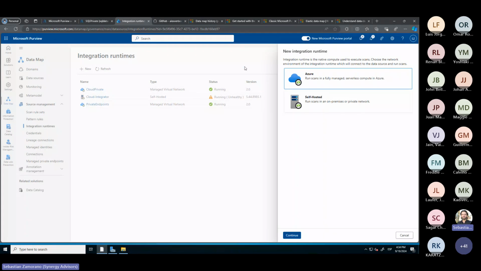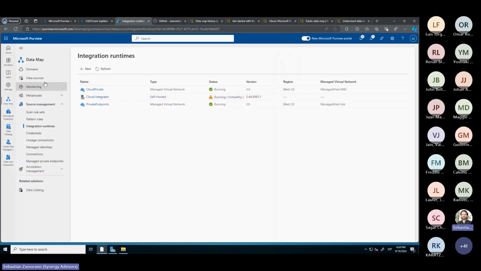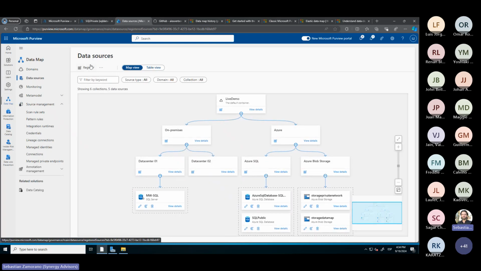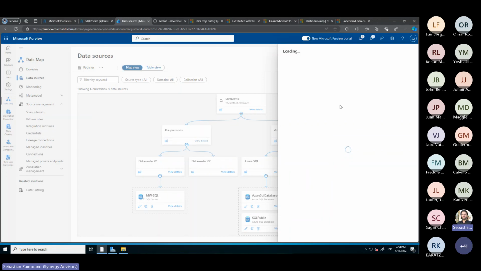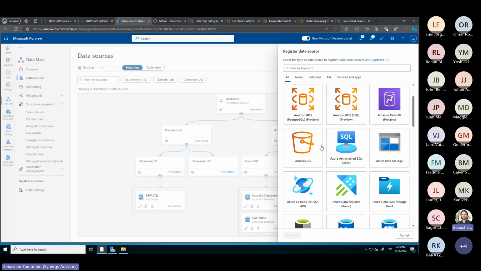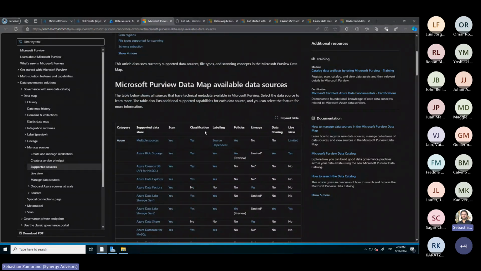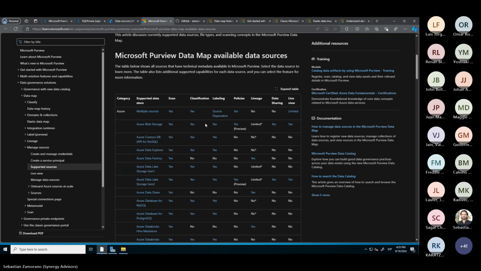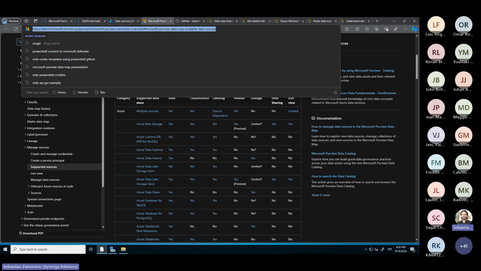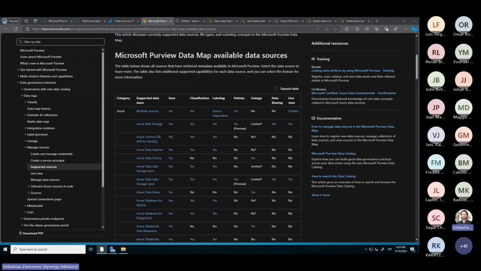Related to the databases and the different components, I don't have all the different components in my mind, but that is easy to find. The public information is very rich on all the data sources and all the capabilities related to each data source. I will try to share that link later. In the same GitHub page, I have support information with several links. I will share that specifically, but here you can see that for each component we can see what we can scan, what we can classify, what we can label, policies, lineage, data sharing, and live view. This is the big deal that we will need to discuss soon in the next public webinar.